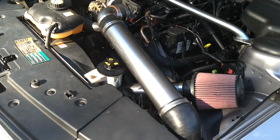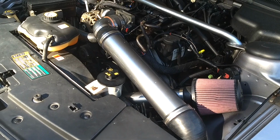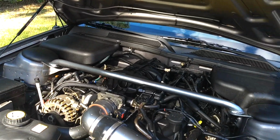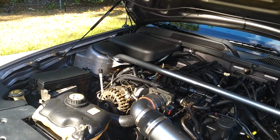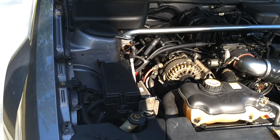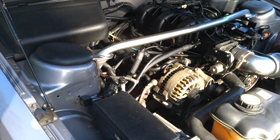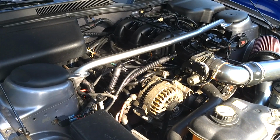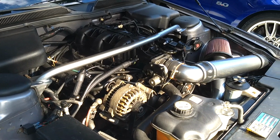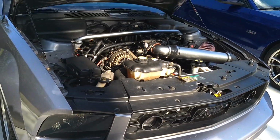So, as you know, I took the car into a place called Rod's Customs, and the person that I actually was dealing with, turns out that they were renting a bay in the shop. They weren't actually a part of Rod's, even though they were trying to pass themselves off as that, unknown to the owner. So, unfortunately, I had problems eventually with both of them, and stemming from the issues with Shane, the guy that was supposed to be doing work on the car.